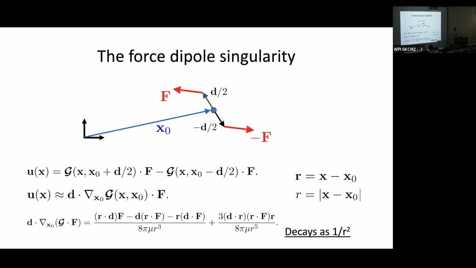If you do that, well, okay, as you work out this Taylor expansion to first order, this is what you get. Actually, it looks pretty reasonable. It decays as 1 over r squared, as you might expect. If I take a derivative of something that decays as 1 over r, it's going to decay as 1 over r squared. And that's looking like already like our B2 mode, right? That generated velocity that decayed as 1 over r squared.